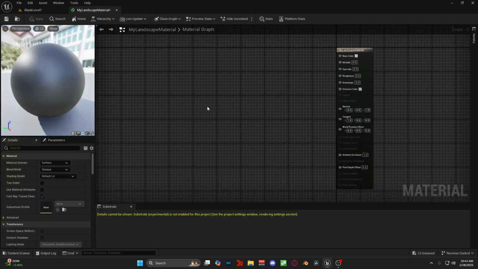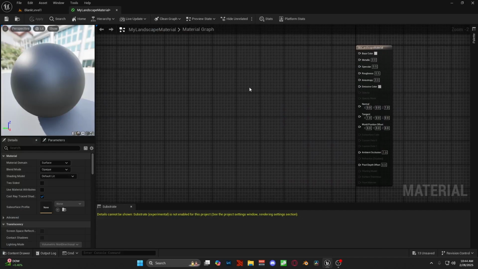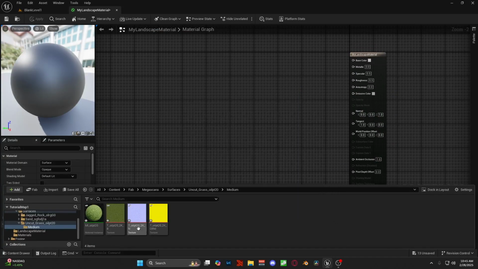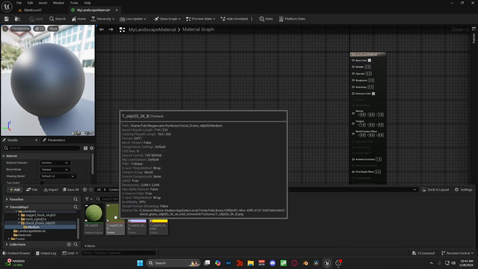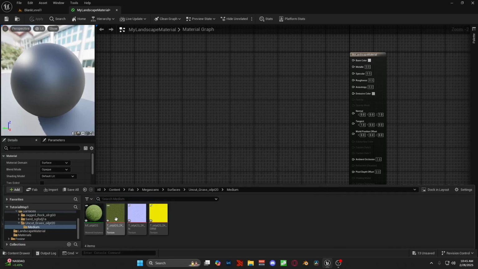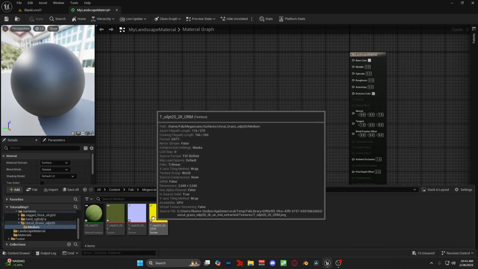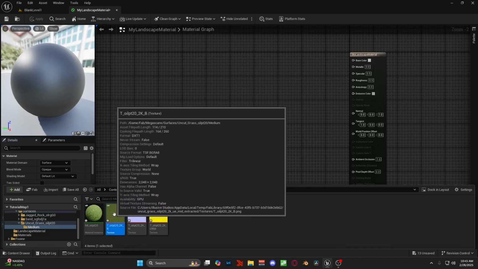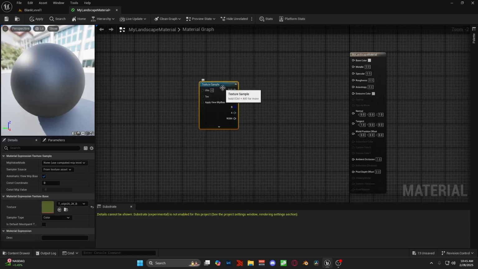I'm gonna go ahead and close out of that, get back into our material editor. Now, we need to drag those in. Now, obviously this comes with multiple different textures that can make the material look a lot nicer. But for this example, I'm just going to make a super basic, like your first landscape material. So let's just drag in our main texture. There's our grass.